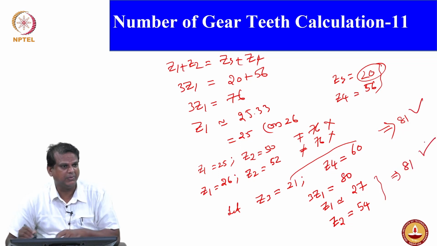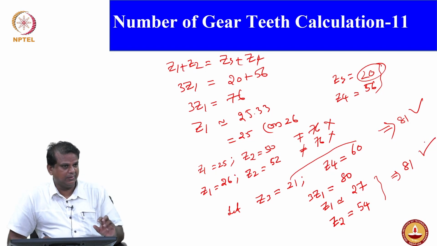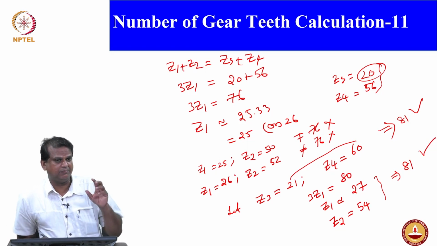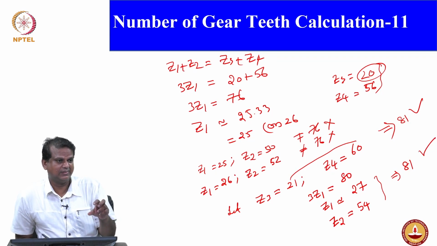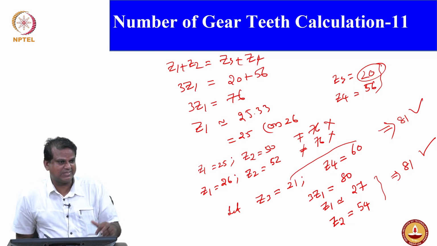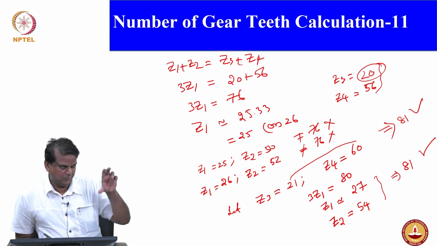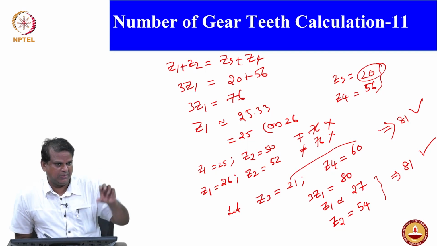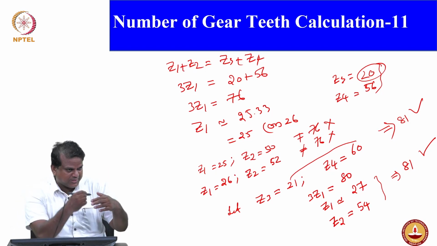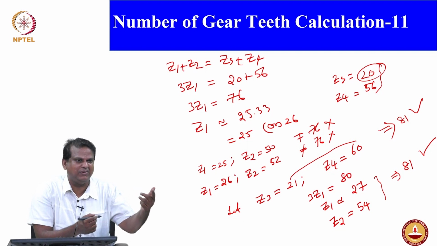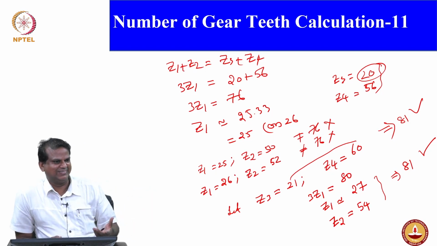That is matching. Please understand that you may ask the question, sir, we are talking about center distance, but in each case the center distance is different. How is it different? The number of teeth are different, that is fine, but as long as you maintain the center distance between the two sets, it is fine. The third set is again with respect to the second stage, not the previous one. So that should be all right.